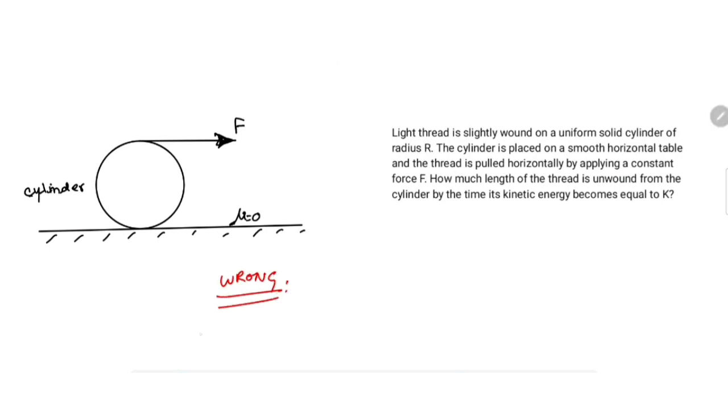I wrote that we are asked to find the kinetic energy. We are asked to find the length of the thread that unknowns when the kinetic energy becomes equal to K. So if I apply work energy theorem, kinetic energy I can write as F times D, and D is what is asked, so D is K divided by F. Work done by normal reaction and mg is 0 and there is no friction, so friction does no work. So our required answer should be K divided by F, but it is wrong. It is not correct. It is not K divided by F.